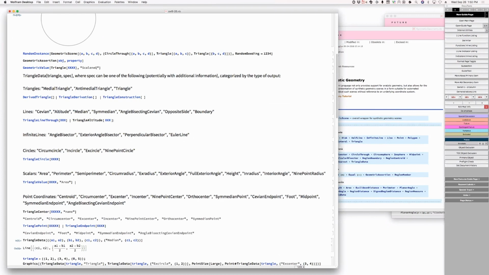Okay, so we take polygon. Yeah, derived triangle polygon. They're probably all going to be triangles, but I think that's a hack. I think it's a naming hack. Okay. So the point here. Okay, let me just understand. Okay, those are infinite lines. So those are going to return an infinite line object.